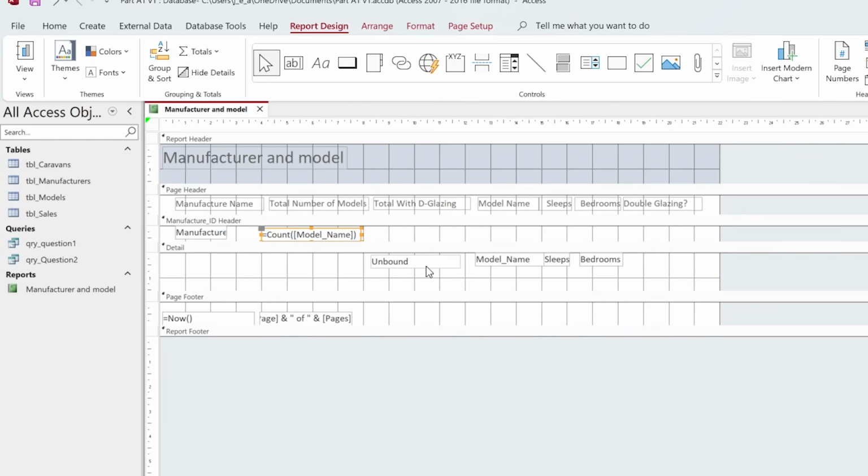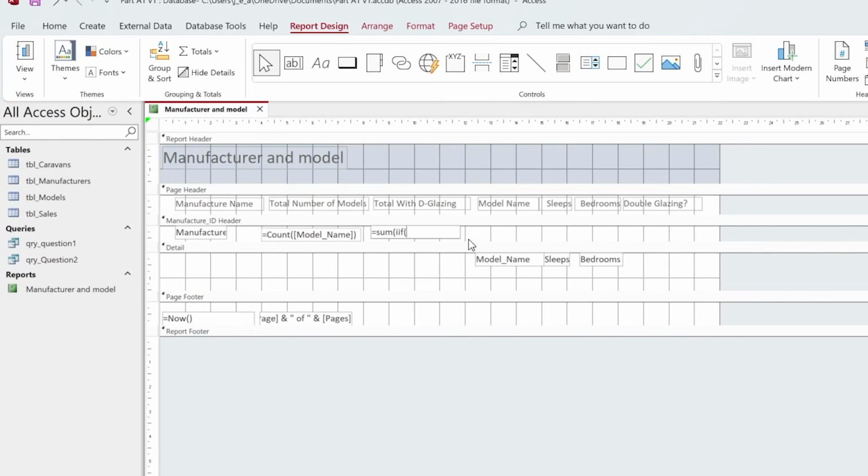Okay, so this is telling me that I need to move this up as well, because I need to make sure that I'm counting the total number that have double glazing. So this is where we're going to go in and add another calculation. We're going to put in here equals, and then we're going to do sum. So we're going to add, and we're going to do our parentheses, and then type in if, and then open brackets, because we're doing an if statement again. Oh, I've missed one of my i's. So if, and then what am I going to look at?